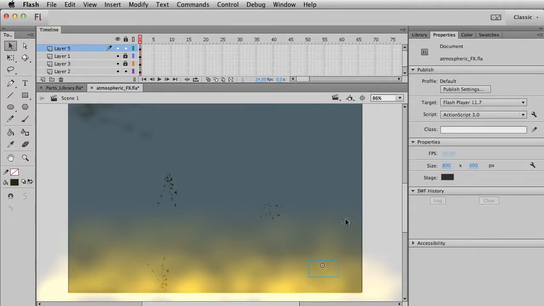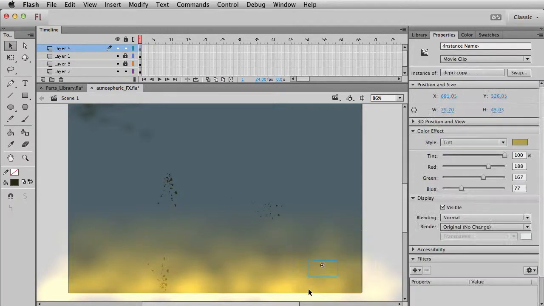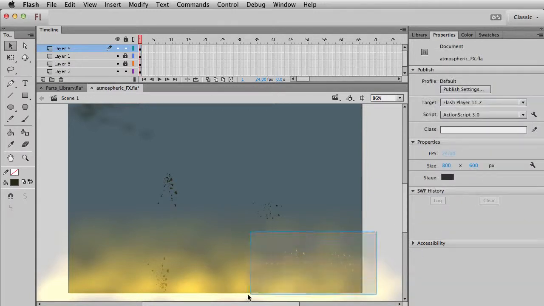So there we go, something like this. Maybe skew it all so it sort of looks like the wind is blowing this way. And you can do the same thing even with your smoke plumes as well.